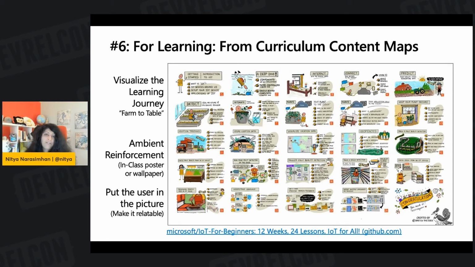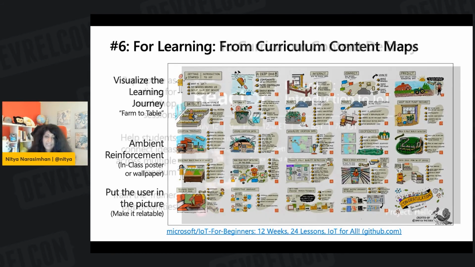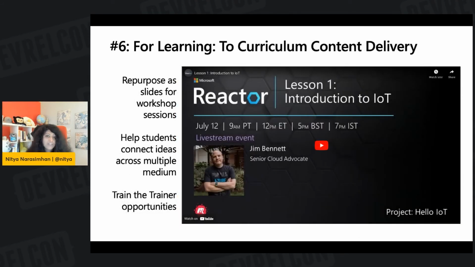A teacher can print this out and put it up in the classroom and connect that to the slides that the person sees. And advocates or teachers can use the same things to build content, like literally a talk that they can play, which again reinforces the same content. So there's an opportunity to train the trainer, where you're giving open source content that can convert from static imagery to interactive presentation.